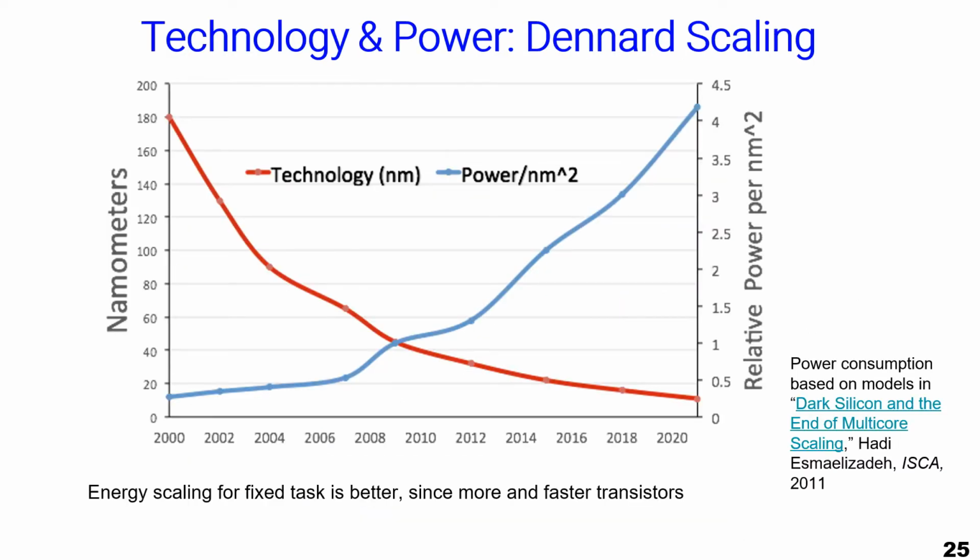And here's Dennard scaling, and you can see, like in 2008, where before it was pretty flat up to 2006, the power per nanometer squared, and then it starts going up in 2008, going straight up, and now we're limited by power or by energy, which is what most architects think is the limit, not transistors. Okay, so that's the challenge. No more performance, ending of Moore's law, ending of Dennard scaling.